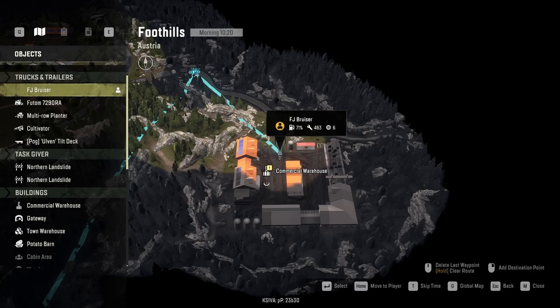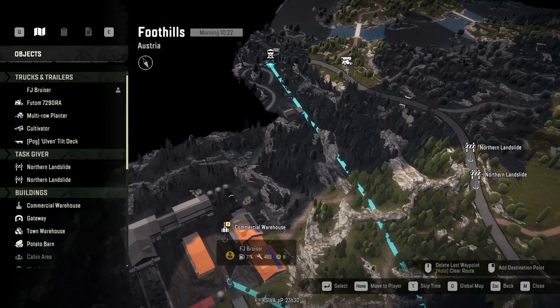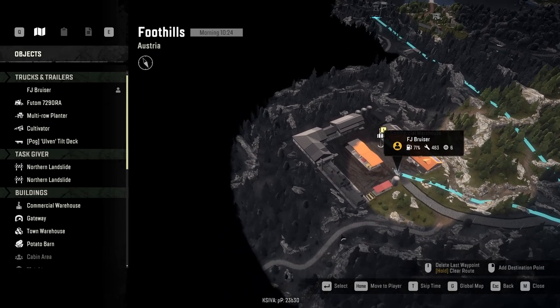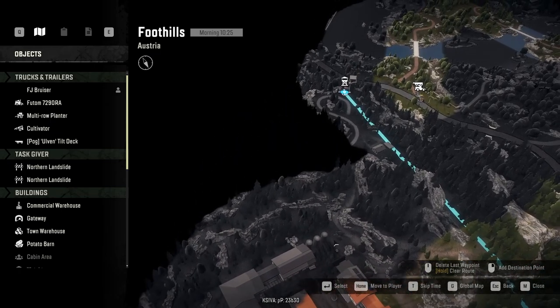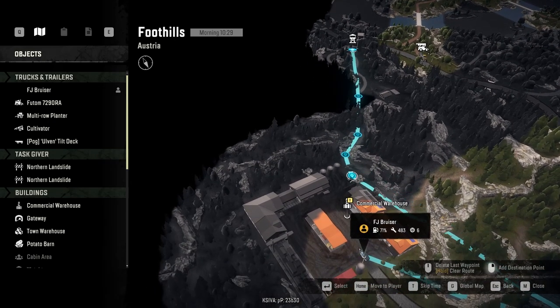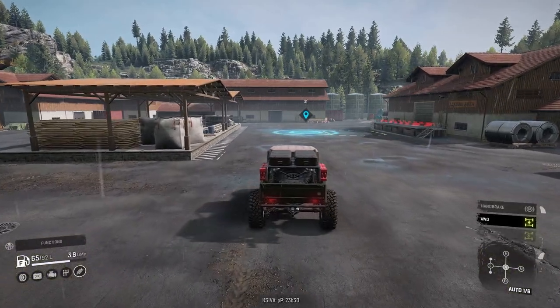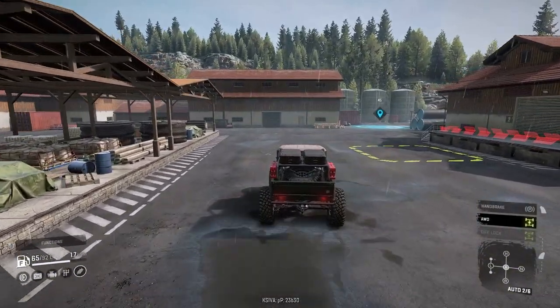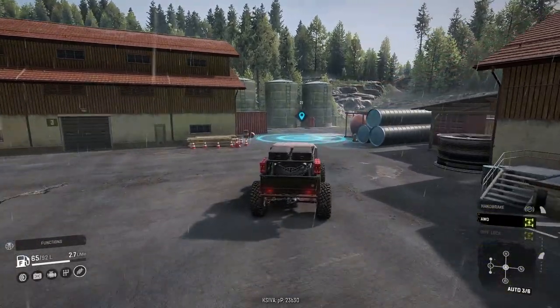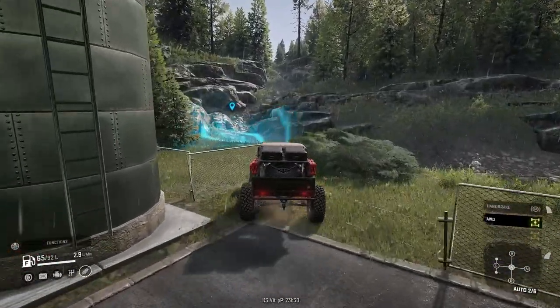Where are we at? There's a way around there. Oh. Good. A way. Let's try that. Let's cheat. Well, not cheat. Let's try and take the more direct route.